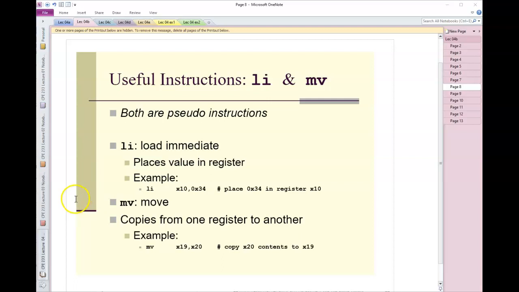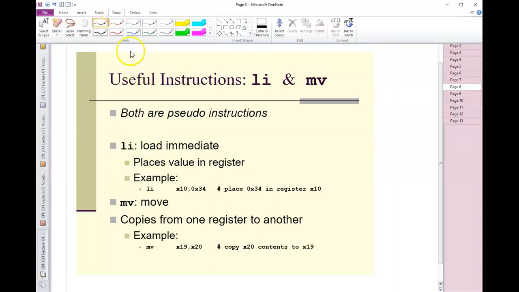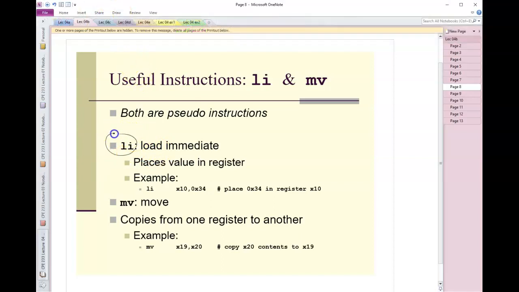They're not base instructions, they're pseudo instructions, but they're very simple, and like I said, very useful. So this one is LI, which stands for load immediate. What it means is it's going to load just a numerical value into a register.